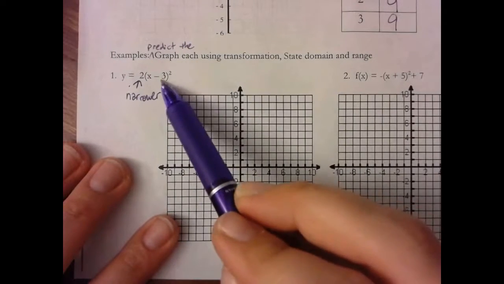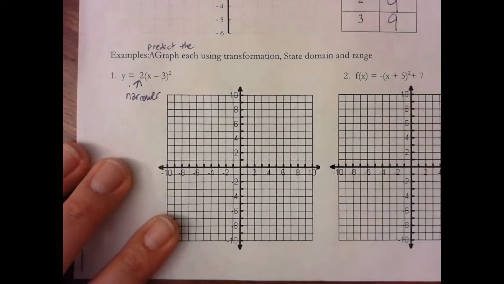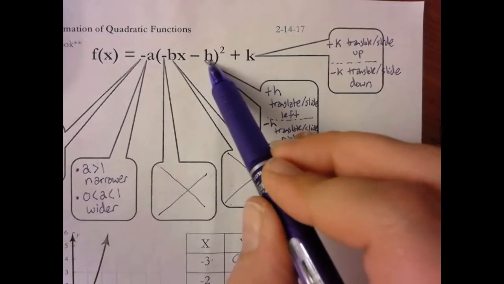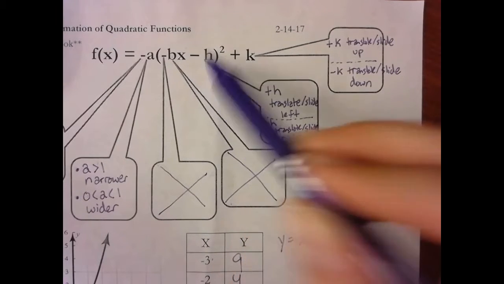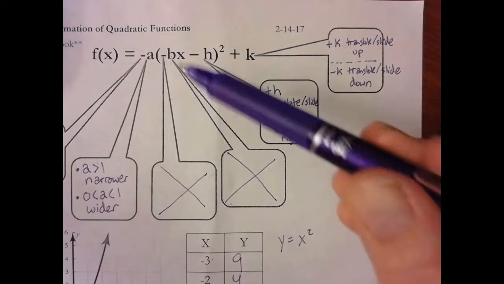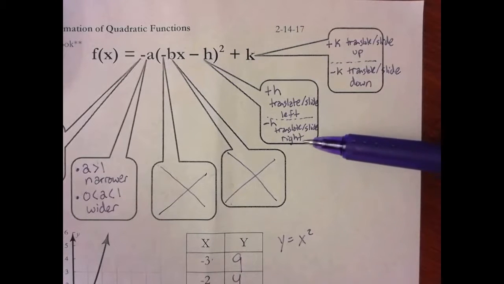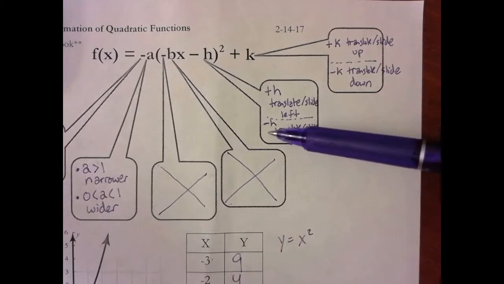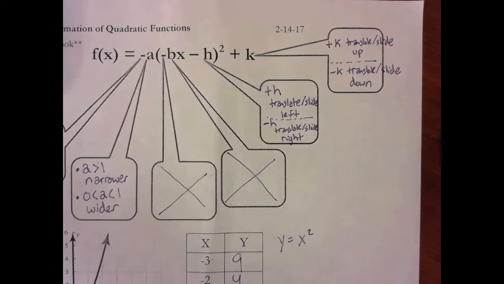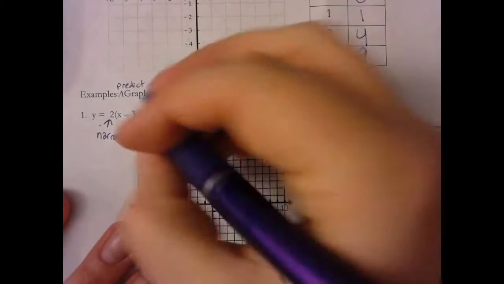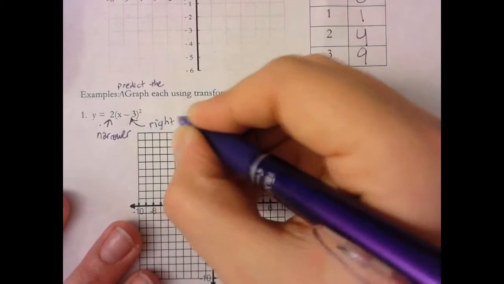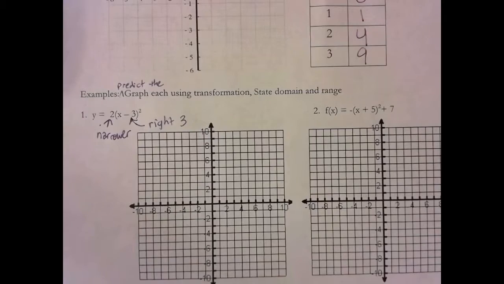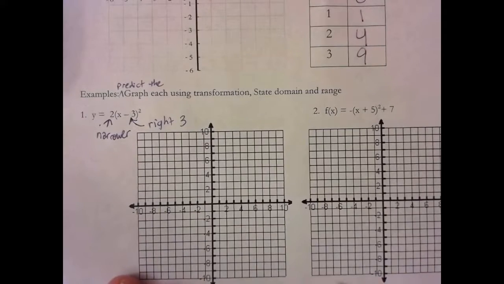Right? Then we have x minus 3. Let's look back at the top. So that'd be an h. Well, don't let this confuse you. Notice we have a minus 3, so we want to go to the right, since we have a minus sign, to the right 3. So this tells us we want to go to the right 3. Now, that's the only thing that's changed.